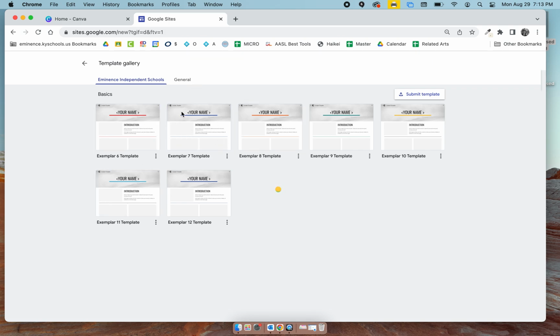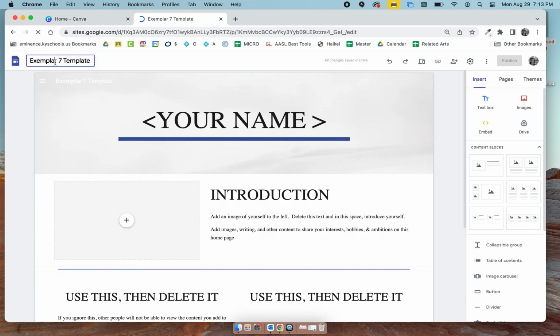It is going to make a copy of that template and put it in your Google Drive. So if you click that 8 times, you're going to get 8 copies of the same template. Does that make sense? So you really just want to click that once, and then once it comes in, you can come up here to the name of this and give this a more specific name.